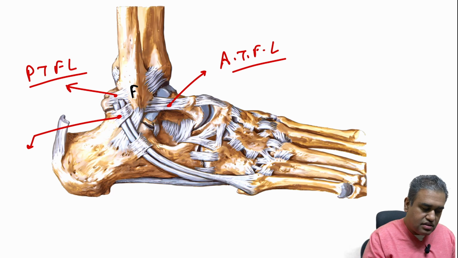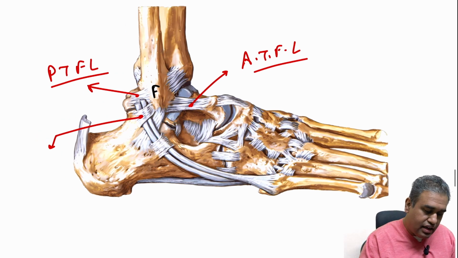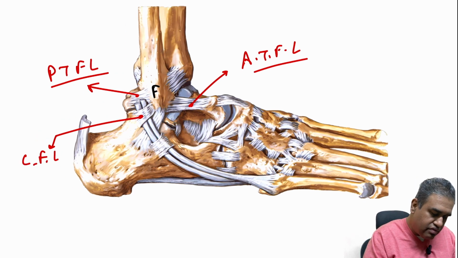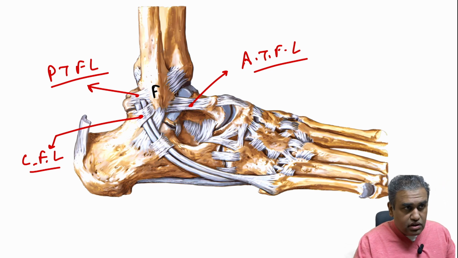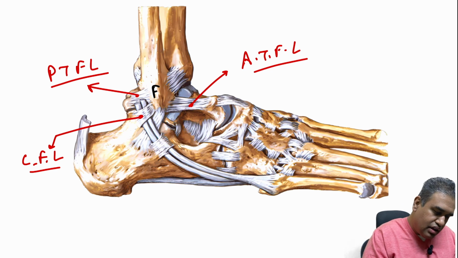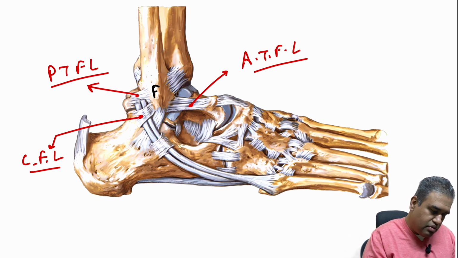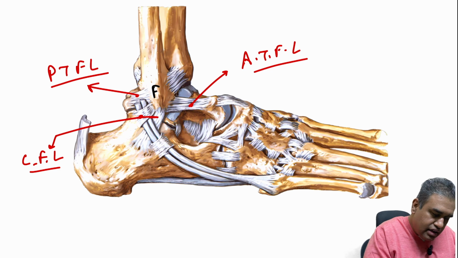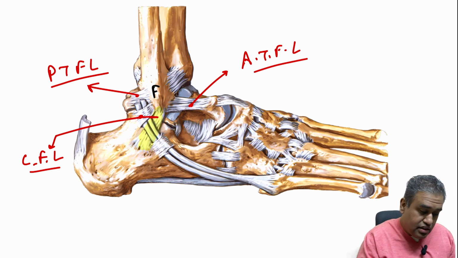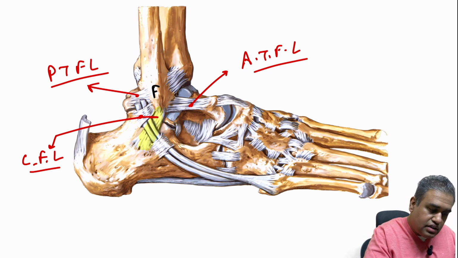Then which ligament is this? Apply common sense. It is connecting which two bones? Fibula and calcaneum. So calcaneofibular, CFL. Calcaneofibular ligament, right? And what are these over here? Just a second, this is not calcaneofibular, I just corrected. This is actually connecting the fibula to the calcaneum, but this is not the calcaneofibular, this is the calcaneofibular. Now I'm highlighting it, this one is the calcaneofibular over here. Then what was the one which we wrongly marked initially?